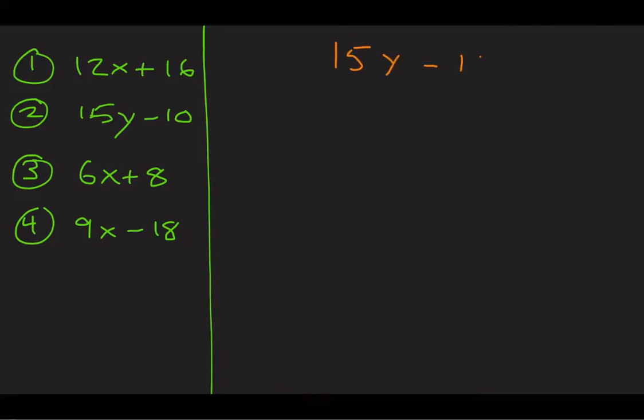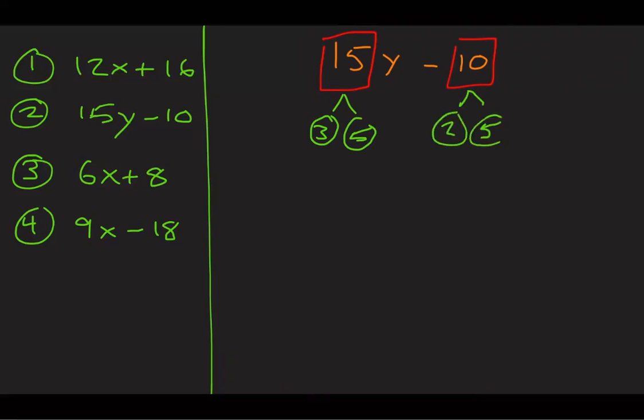15y minus 10. So same thing, and we'll go through this one a little bit more briefly. Box around the 2 numbers. There could be more than 2 numbers, but for now, we're just going to focus on ones that have only 2 numbers. Factor tree for each of these. 15 would be 3 times 5. Neither of those can break down, so circle them. 10 would be 2 times 5. Neither of those break down either, so circle them. So step 1, make your factor trees.